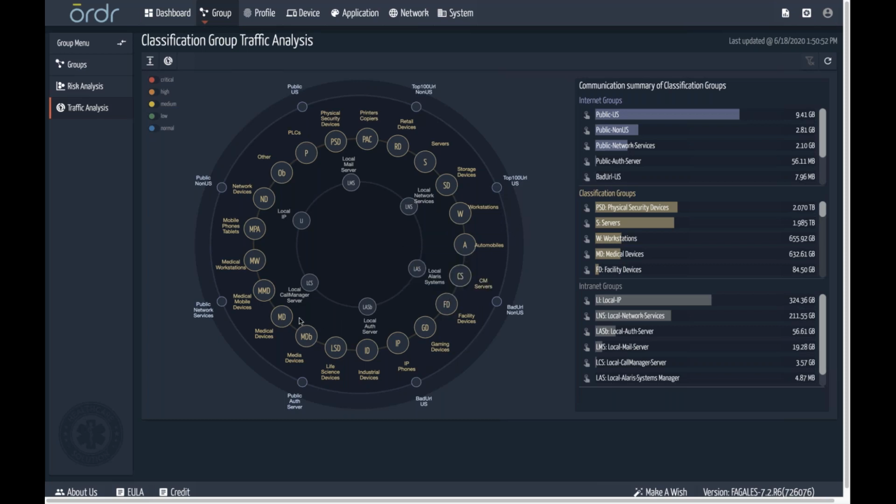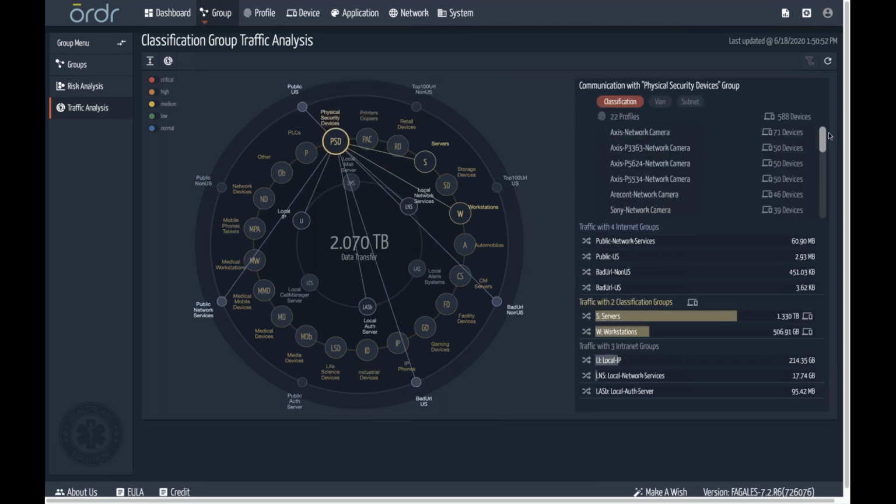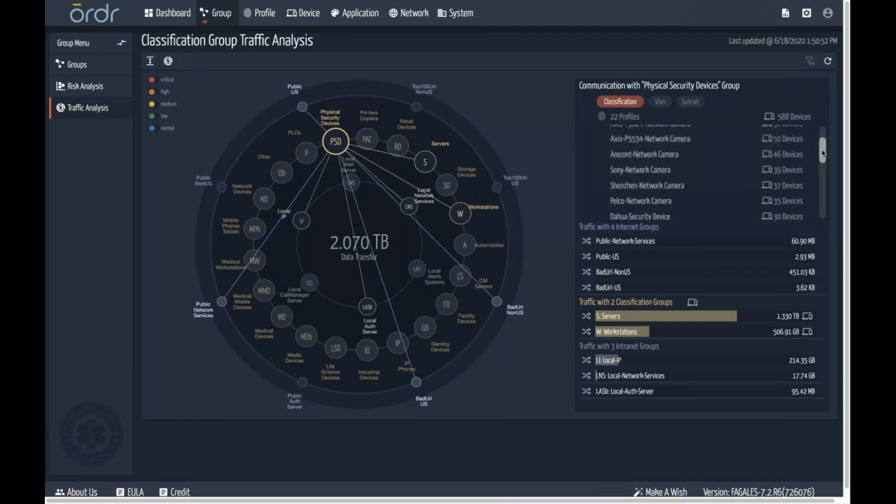Facility devices. And in healthcare, you're seeing many different types of medical devices. So any one of these, and the things on the inner ring are things that typically reside or shared services within your data center, and those things which exist outside, we'll classify those as well based on whether they're domestic, international, whether they're rated to have good or bad ratings, or if they're a public service. Now I'm going to look here real quickly at my physical security devices, and I see all the different types of devices and how many are part of this group.